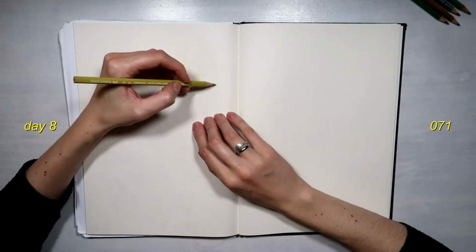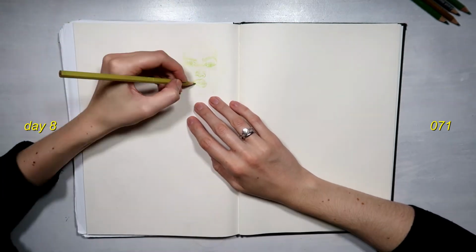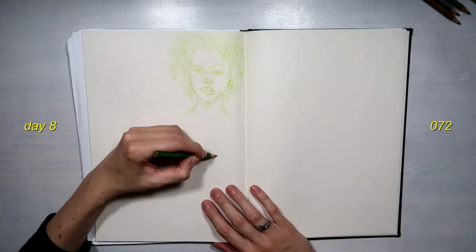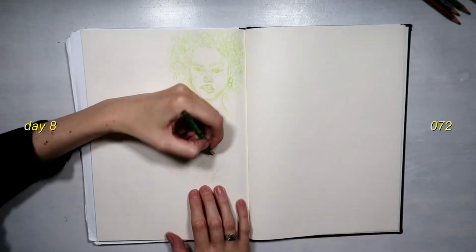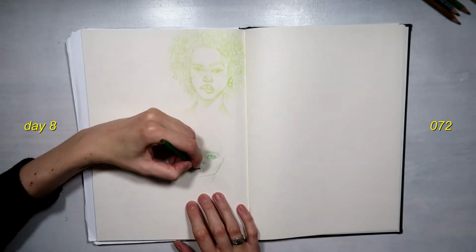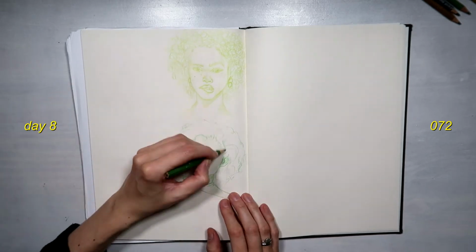I don't know what it was, but on day 8 I just didn't get into the flow. Also, sketching with really light colors is pretty bad because the pigments are very hard and it was difficult to get some color down. Also, the likeness is crappy today.